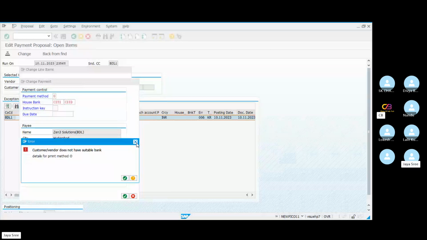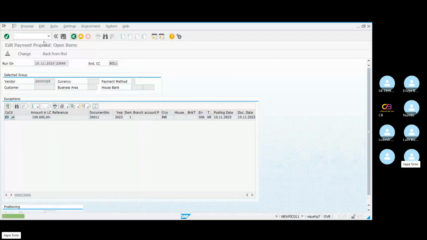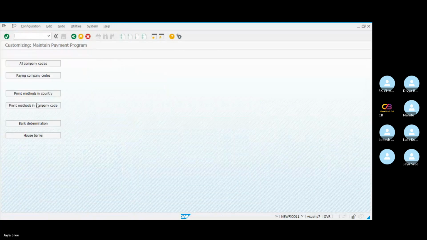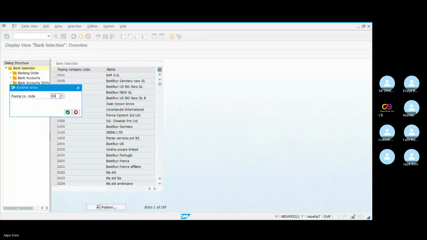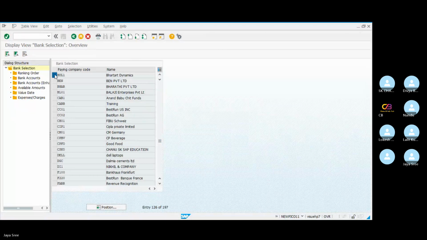Okay, show me FBZP configuration. Configuration what you have done. Bank determination. Position. Select and ranking order. Show me ranking.